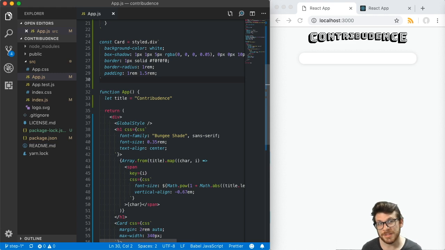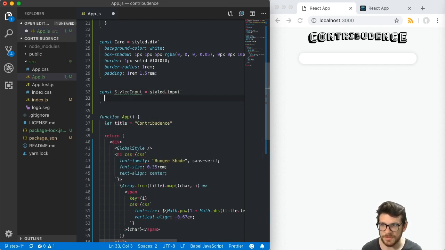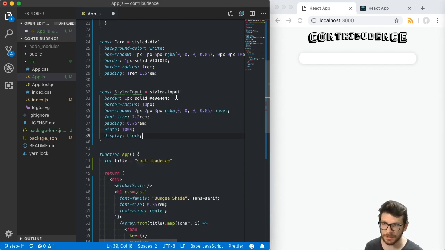So a landing page needs to collect email addresses. That's kind of the whole point of it. And to do that, you're going to need an input. So let's create a component for it. So I'm going to call my component StyledInput, which is not a very inventive name, but it's a bit of a convention which people use just so that they don't have to pick new names for each component. And then let me just copy in some styles. Again, these are all on GitHub, so you can take a look later if you'd like.